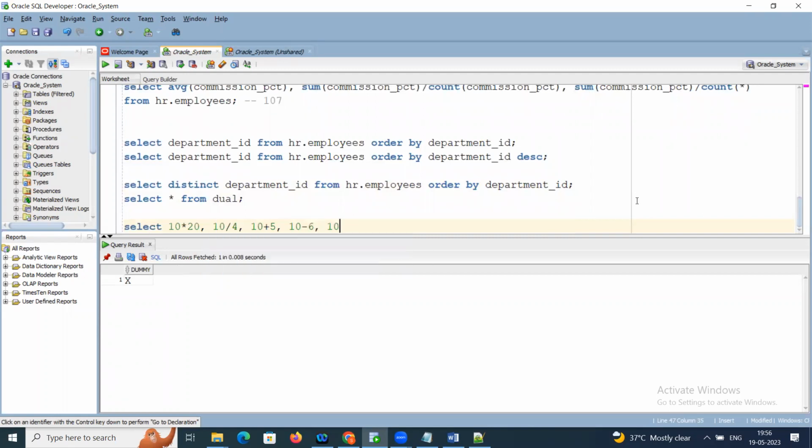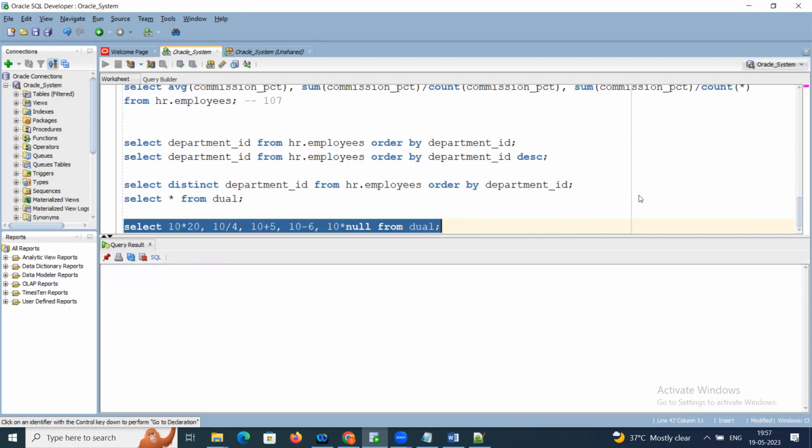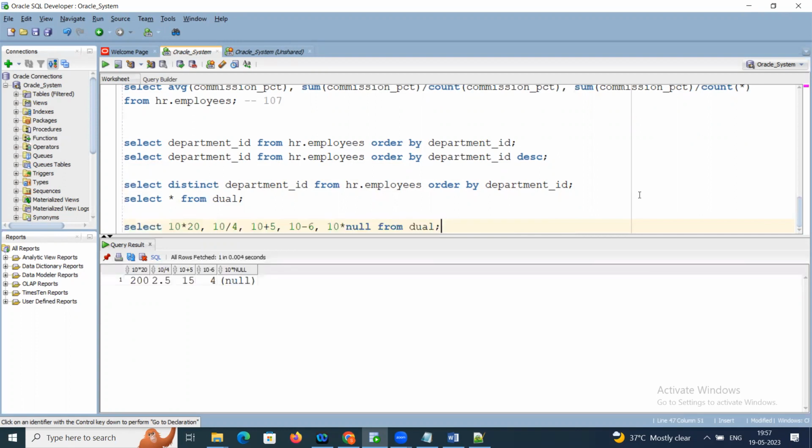Again, we can do some operation with null also. If we do some operation with null, then the returned result will be null only from dual. So dual is a table they have given for doing normal calculation, like a calculator. Is it possible using some other table or not? Yes, that is also possible.